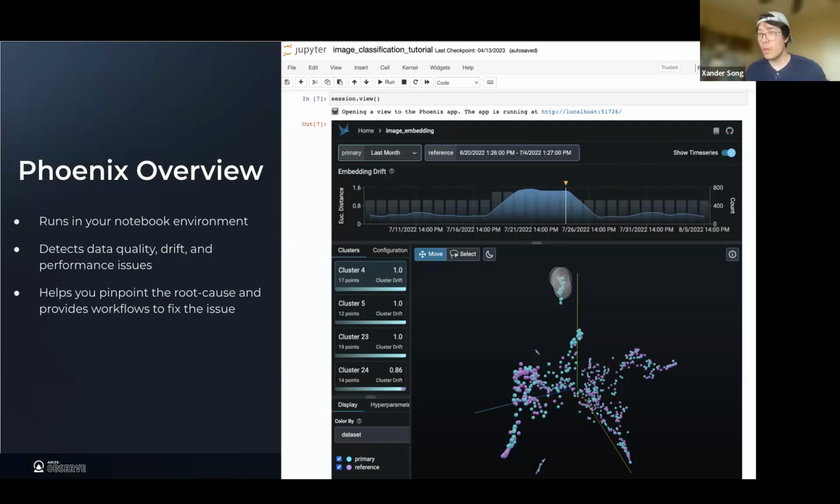All right. So what does ML observability look like in the context of Phoenix? That's what we're going to cover next. This is an overview of Phoenix here on the right. This is actually what it looks like. There are a couple of things I want you to take away from this slide, it's these three bullet points. The first is that Phoenix runs in your notebook environment.